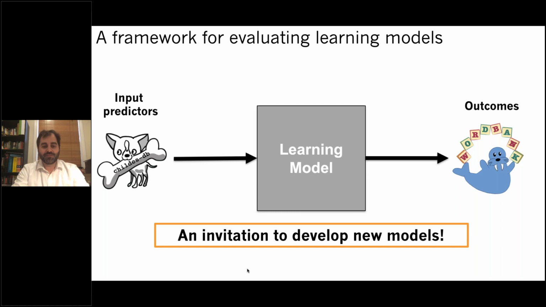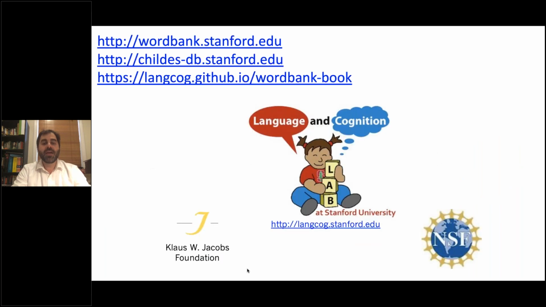Hopefully, what this framework does is give you a sense of how these tools can be an invitation to develop new models. And what we're really hoping for is that this ecosystem becomes a productive one for the evaluation and development of a new generation of scientific theories for understanding language learning. Thanks very much.